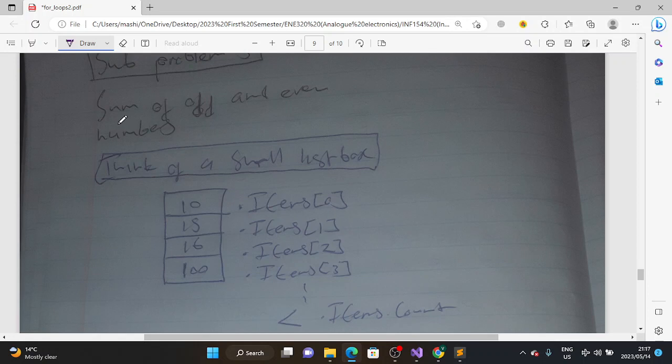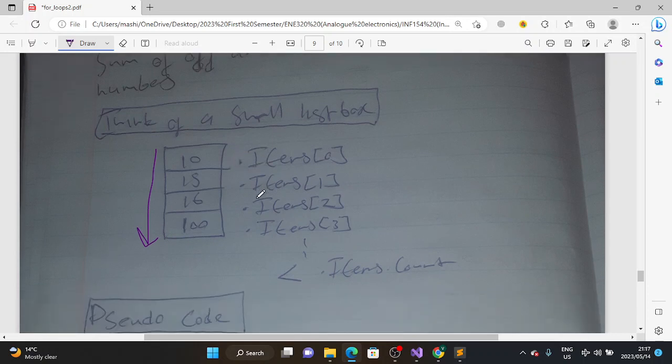So again, to do that, we have to think of a small list box. What will happen if I have this small list box? So we know that we have to loop through the entire list box. That's the same code in most cases: for int i equals 0, i less than the count, i plus plus, whatever.